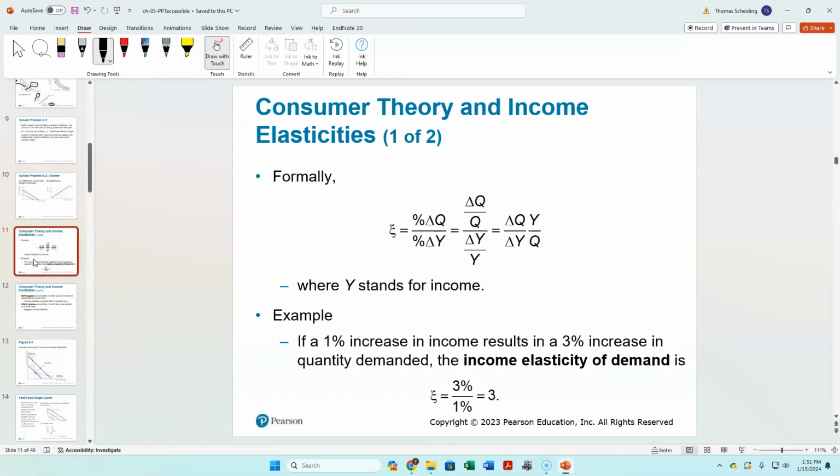But now, in terms of what can we do with this, especially if we're in marketing and we're starting to look at these applications, the one thing that I'm probably going to want to do is calculate elasticities. And one of them I'm going to want to calculate is the income elasticity. And in the case of the income elasticity, which we already looked at in previous chapters, right? Change in Y standing for change in income.